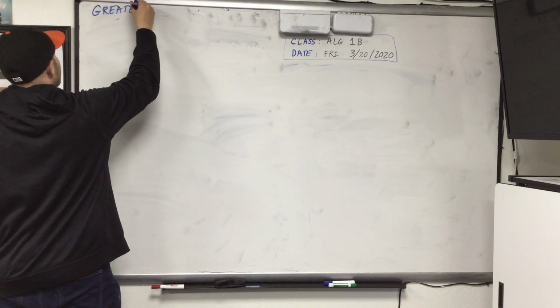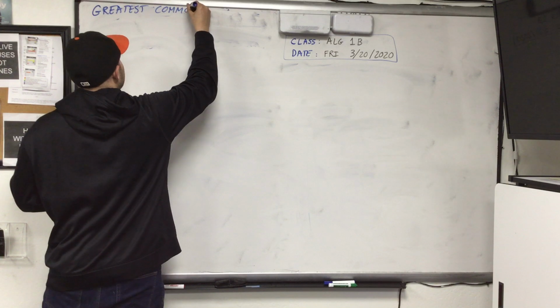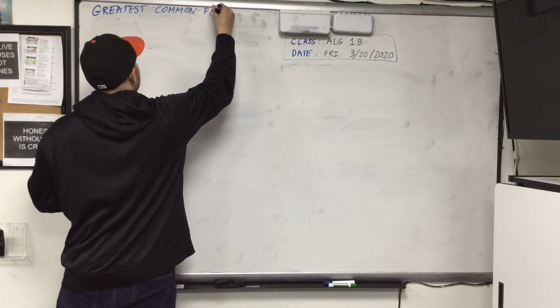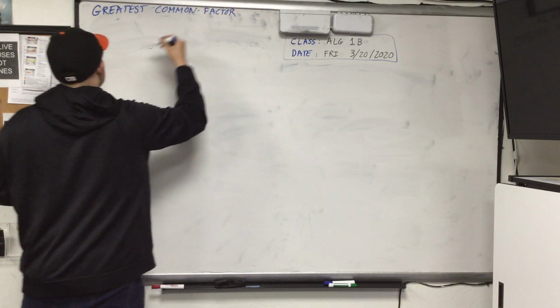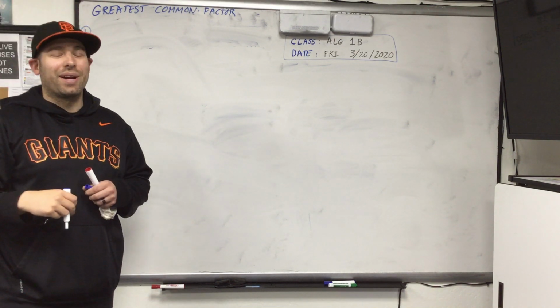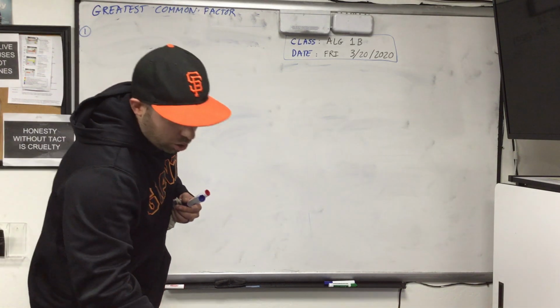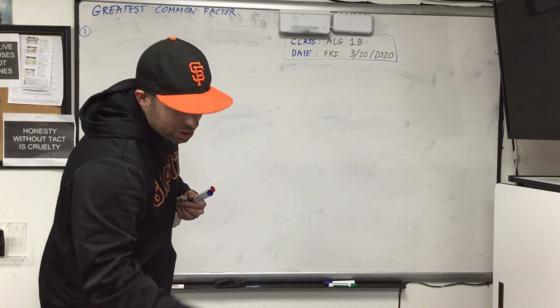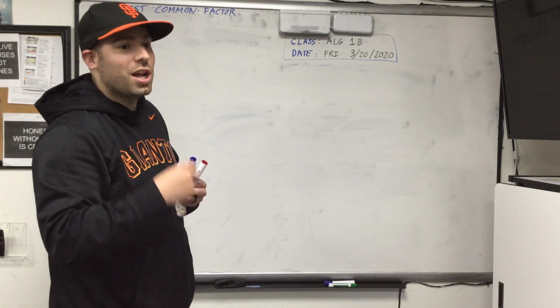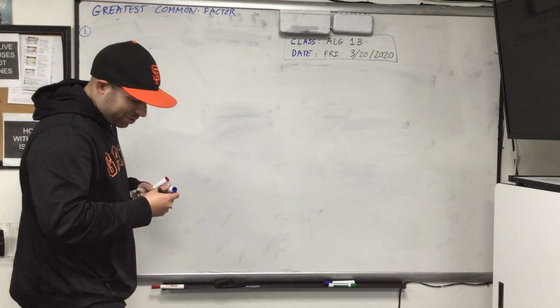So the greatest common factor, commonly abbreviated as the GCF, there's 2 ways we could do it. One, with a lot of practice, we just figure out what's the biggest number I could divide from both of them. Or if that confuses you, you can always use the prime factorization and circle the ones in common and multiply them. So let me show this one really quick.